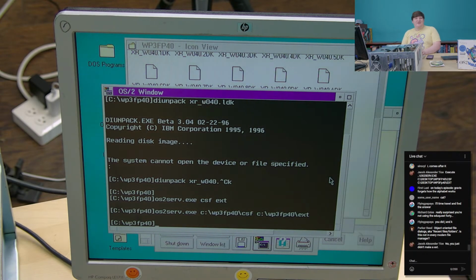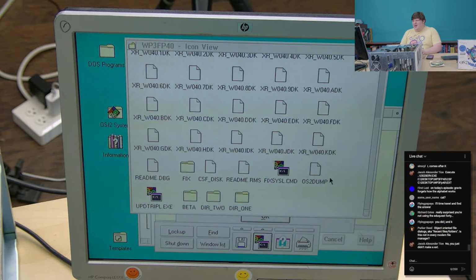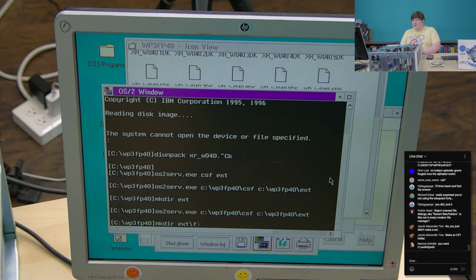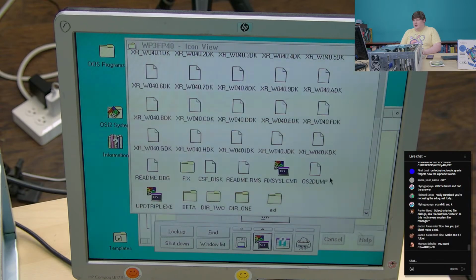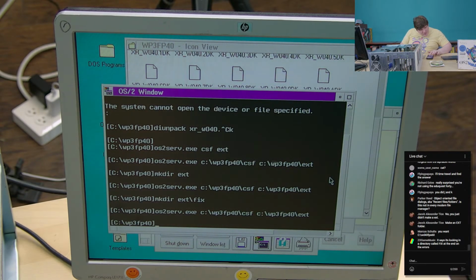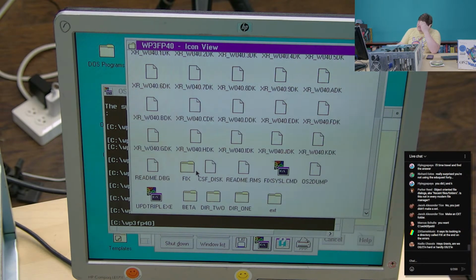See, I don't want recent files or folders. I just want, like, one, that never works the way I want it to. And two, oh my god, it wants me to make that folder? Why? Do I also have to... Do I have to move it in there? Oh, I had to... Oh my god, I was supposed to move everything into the ext folder.